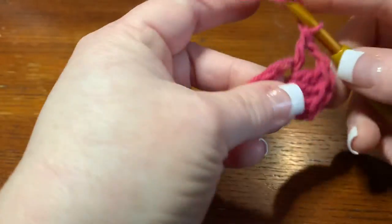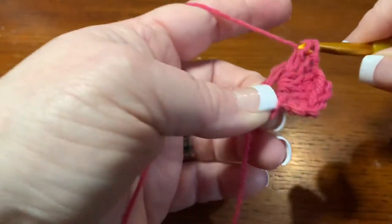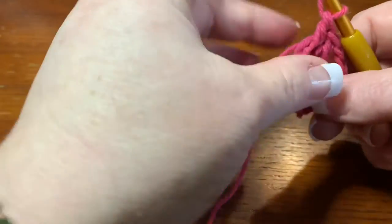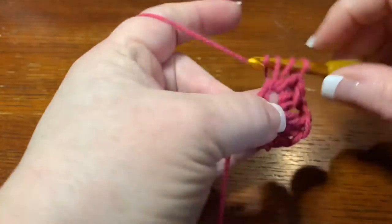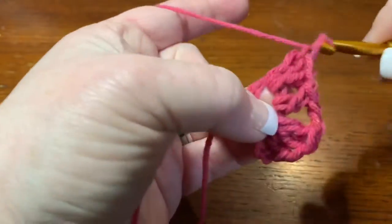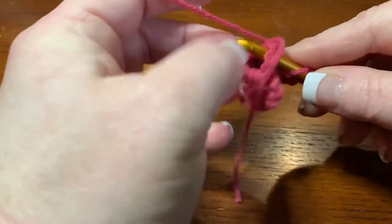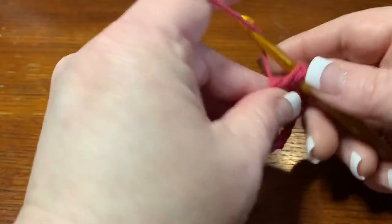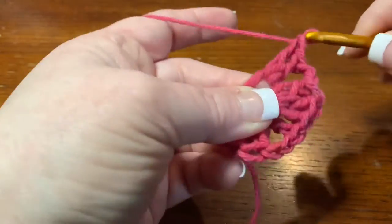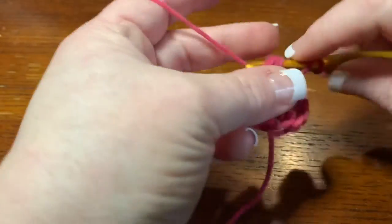One, two, three, and four, and then chain two again, and then you're going to put four more double crochets. And you might be familiar with this because this is a basic granny square, so if you feel like fast forwarding, you can, but I still wanted to show in case someone didn't know how to do it.